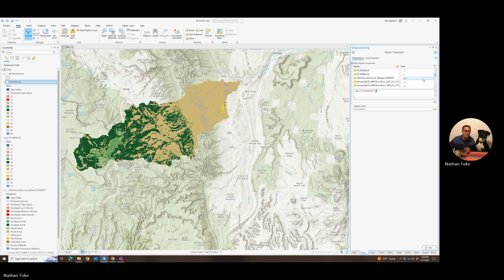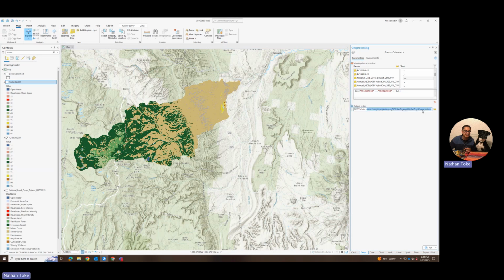1993 is double equals the same. Oh, we have to go on the other side of this. Double equals 2003. Then we'll give 1. So that's where they're the same. Actually, let's give 0. That makes more sense to me. So 1993 equals 2003, 0. If it's not equal, we'll call it 1, change, okay?